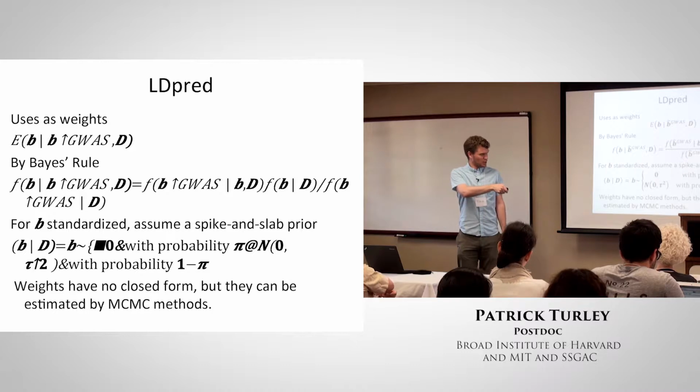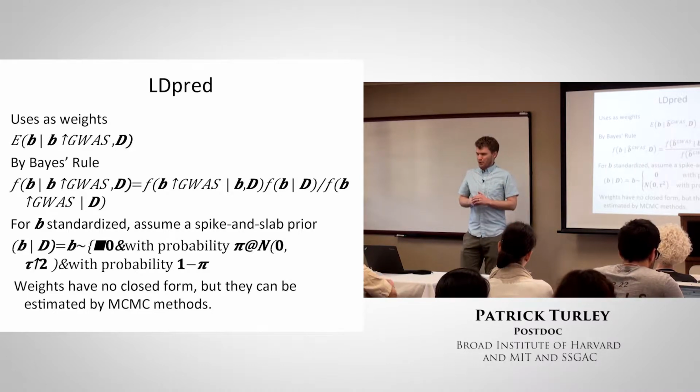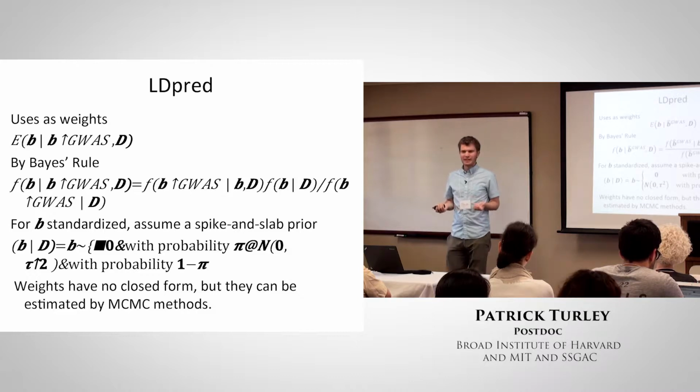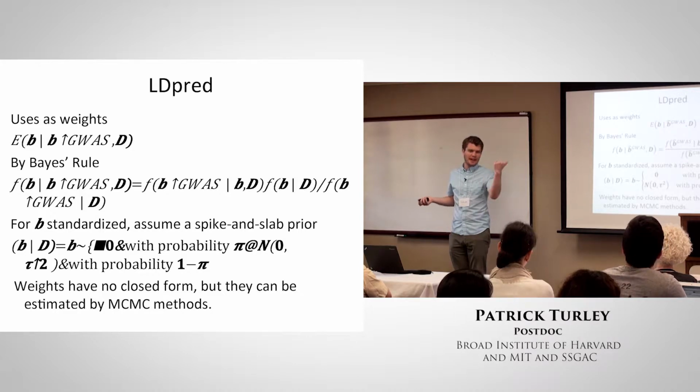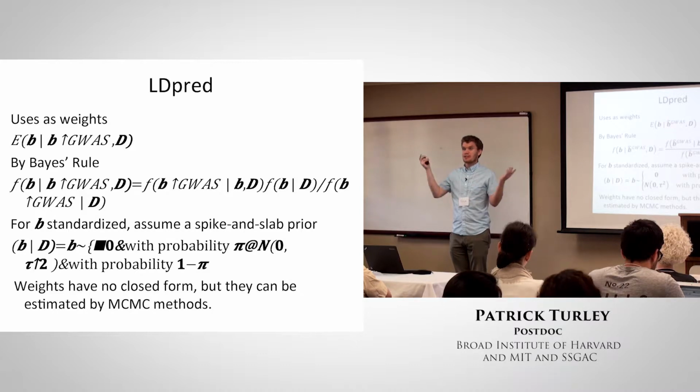I think that this world seems pretty reasonable, right? We don't think that every single SNP in the whole world affects the phenotype that we want. We have claimed all last week that a lot of traits are very polygenic, and so a lot of SNPs are going to be affecting the outcome.